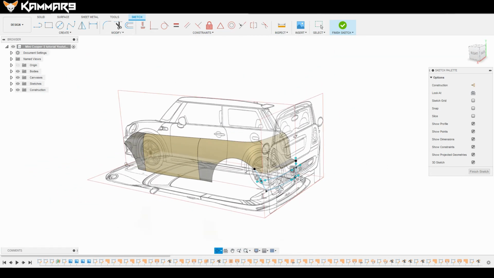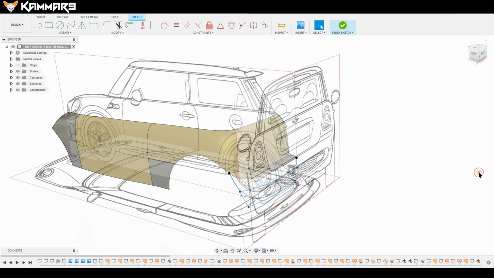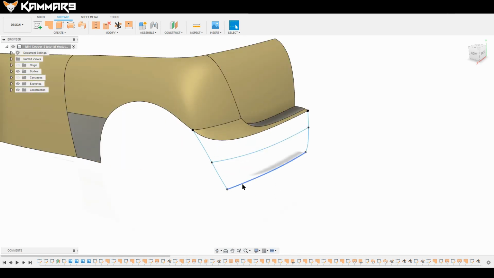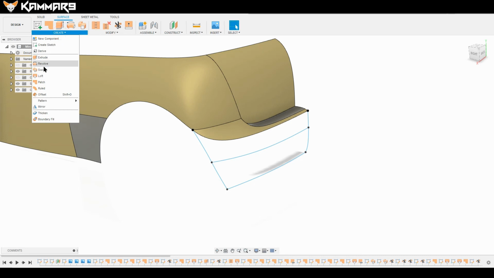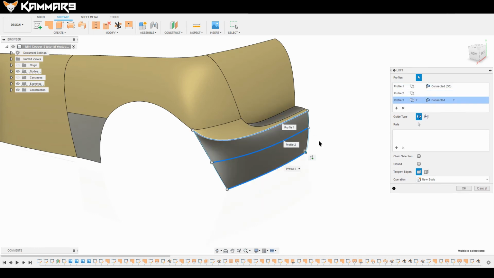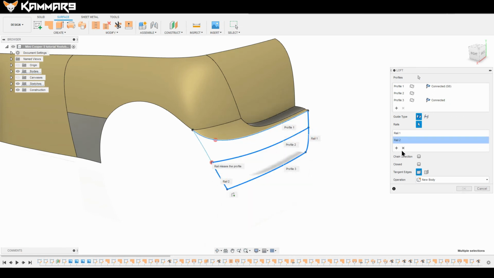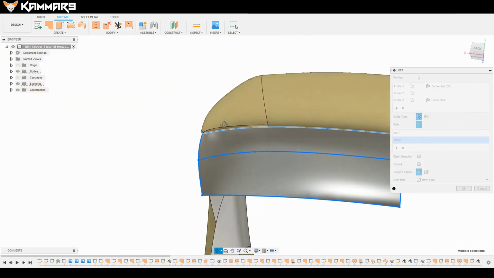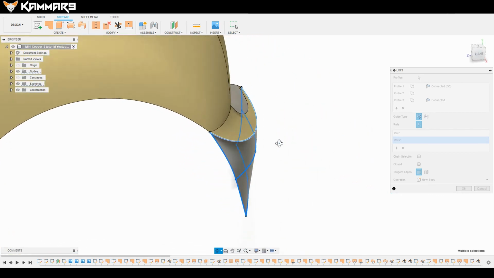Once you finish all this, you can finish your sketch and hide the canvases. You have three profiles here, and use the rail or guide like SOLIDWORKS. Now you can select your profiles and you can guide it with this rail. You have just to select the other, and you have nice result here. Okay.